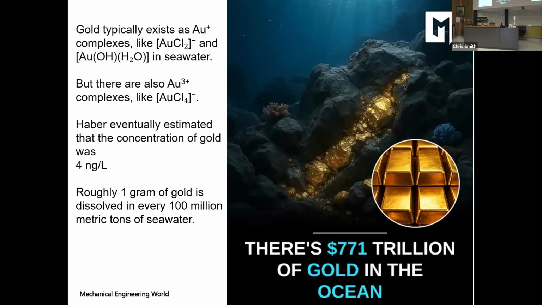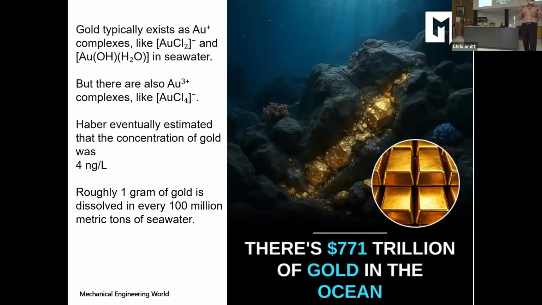And he thought maybe it'd be possible to get gold out of seawater. So they did some analysis, and of course this is what we would call trace metal analysis now. They do some analysis, they get the numbers, and Haber thinks it's possible. So for the next 5 years, he has these secret teams going around the world collecting samples of ocean to try and measure the amount of gold in the ocean, because it varies from place to place. Unfortunately, the original numbers that he got the first time, which got him so excited about this, of course, they didn't know how to make measurements at that sort of level. So samples were contaminated, and the values that he got were too high.